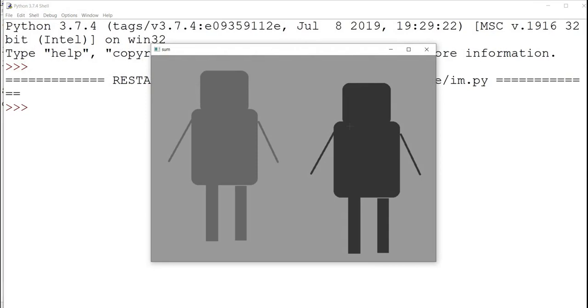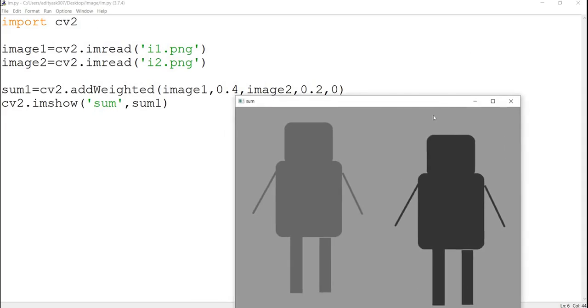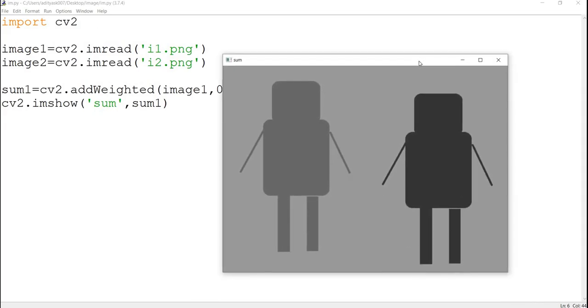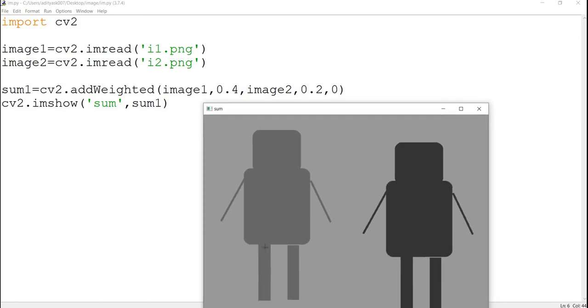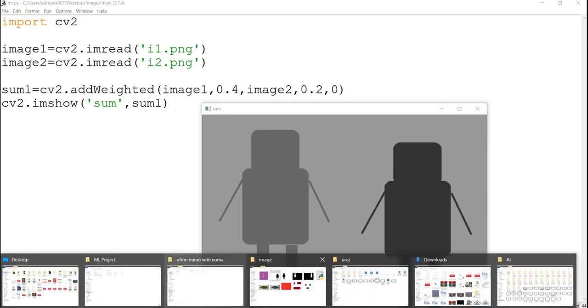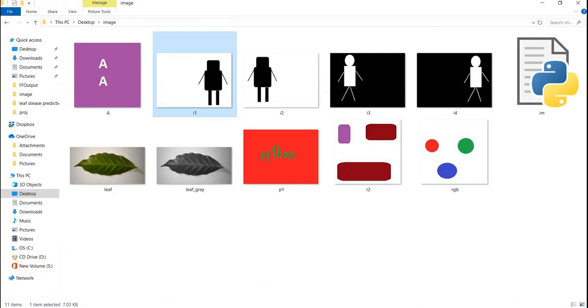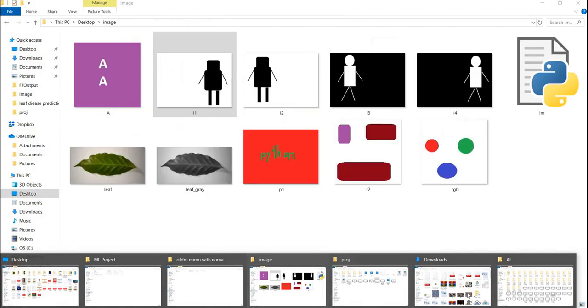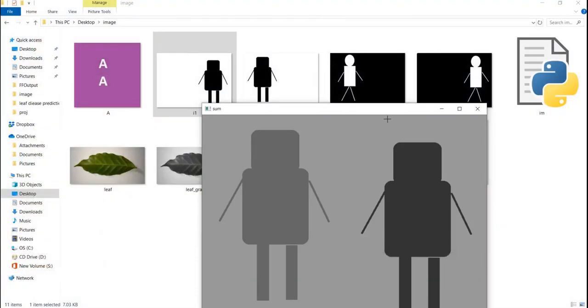Now you can see the first image and the second image, which was blank. The multiplication factor which I had more was for which image? It was for image I1. I1 was multiplied with a factor of 0.4. So when I multiply with 0.4, what is going to happen? Am I getting bigger values or smaller values? If I multiply by 0.4, obviously I will be getting more values. I multiplied my I1 with 0.4.